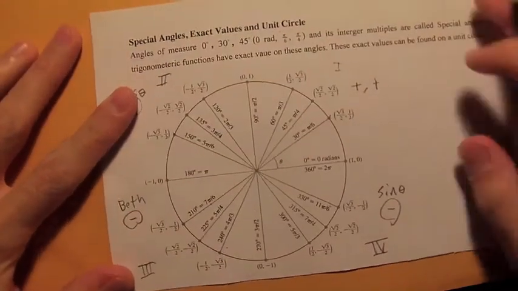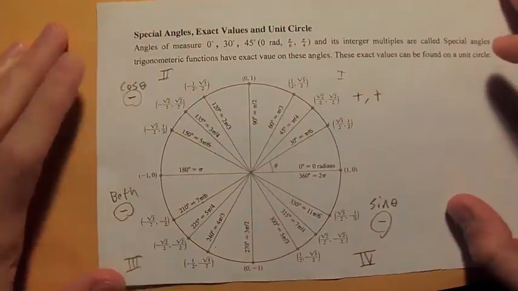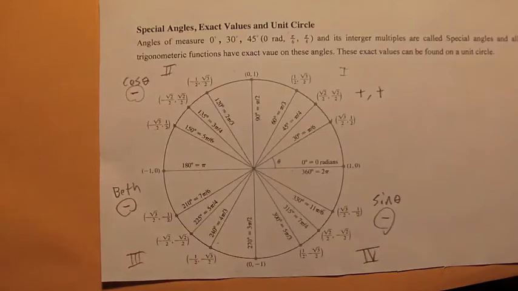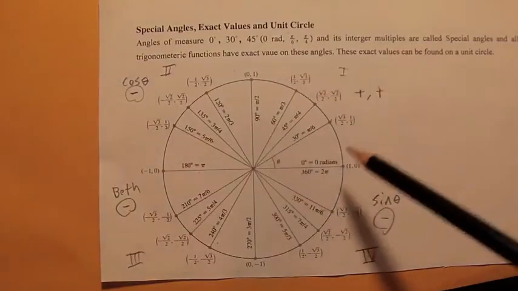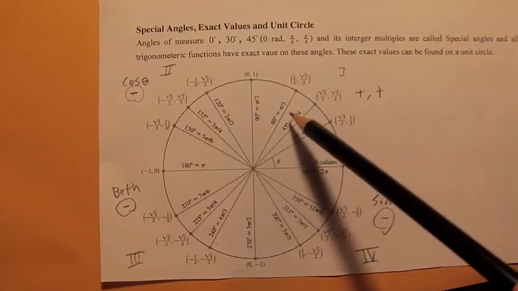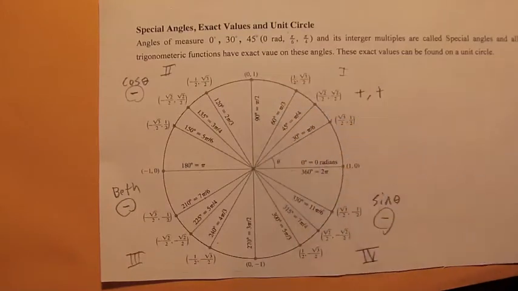Now, one final thing is, well, how do you know right off the bat which quadrant you're in? I mean, that's a great question. Okay, now I think it's pretty clear when you're in quadrant 1 because you have very basic fractions. They're always pi over 6, pi over 4, pi over 3, pi over 2, 0, no problem.